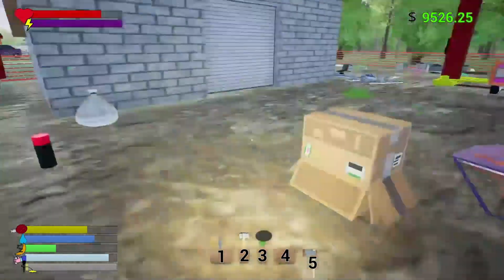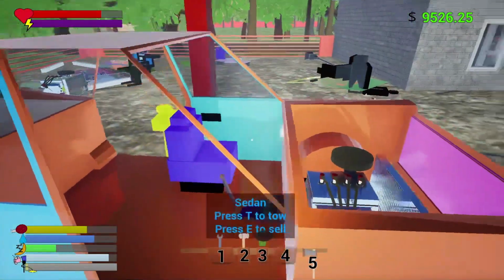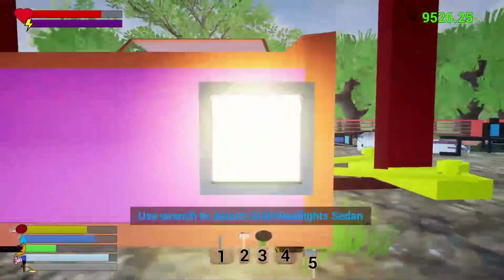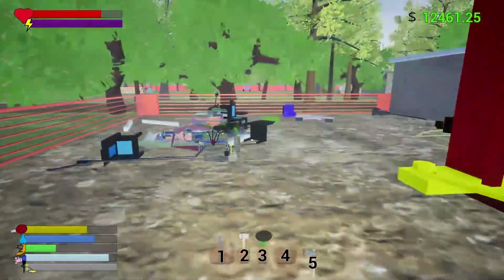Sell it. We've got quite a bit of money now. 9K. This car's pretty much together. So let's sell it as well. To 12K.